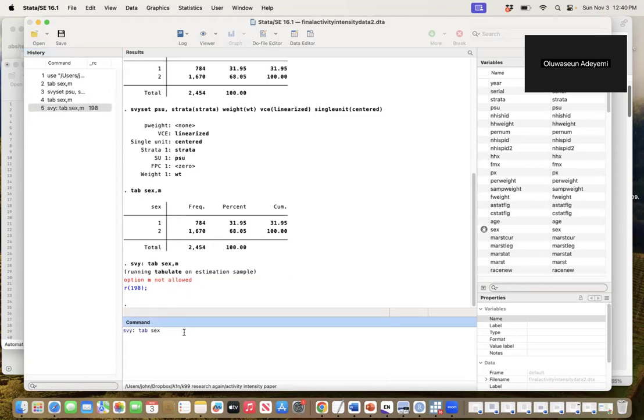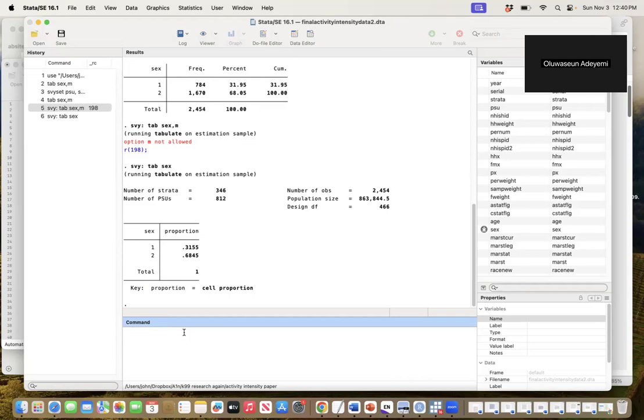So let me just remove this M. And what it tells us is that it's approximately 68%. You can see it's just a little different, 68.05% for females here, 68.45% for females. So it sort of adjusts for the subtle differences. And this is actually going to be important when you do other analysis.